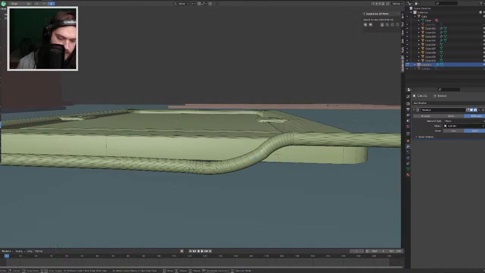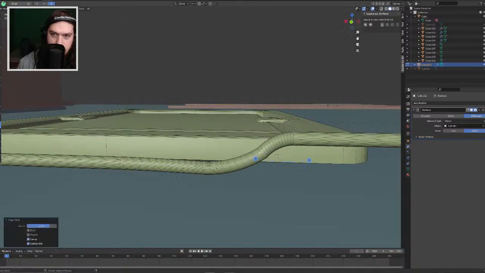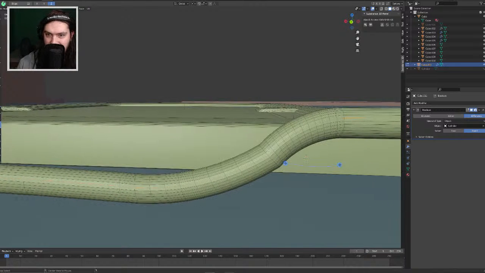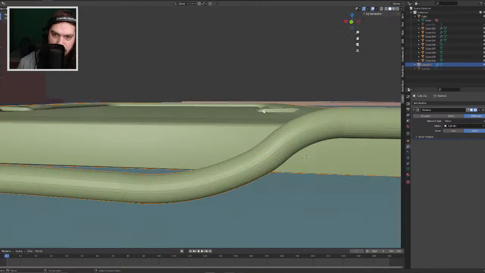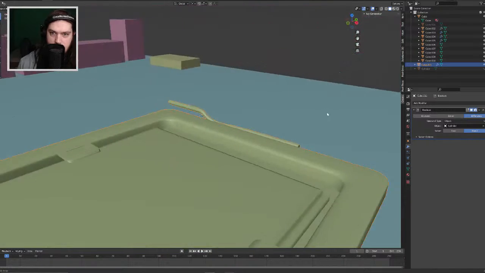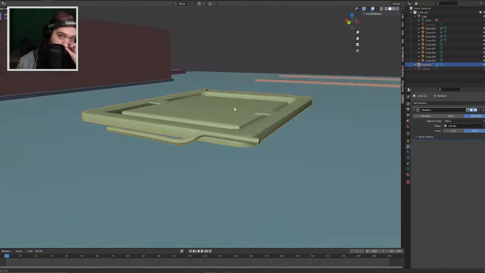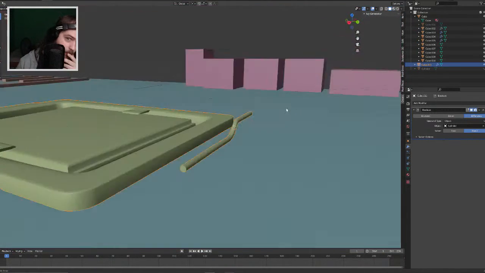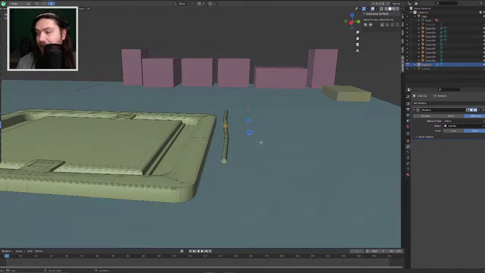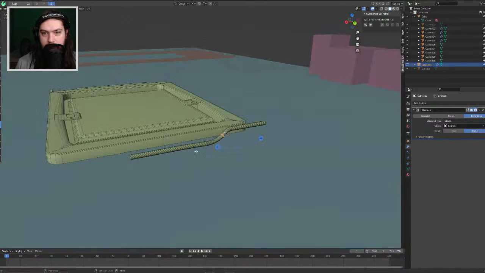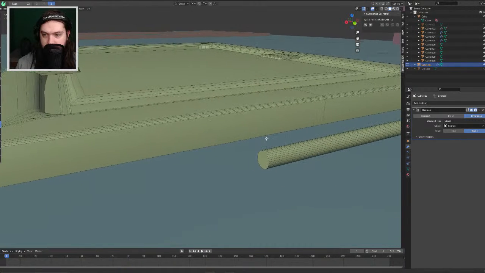The same with this one, just to make a couple of angles a little less steep. Maybe bevel this one even. That actually does look pretty good, not gonna lie. Like it actually doesn't, but it looks good enough for what I need to do with it, so that's fine.